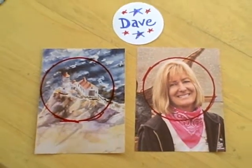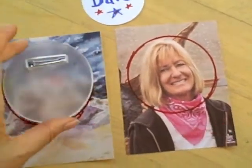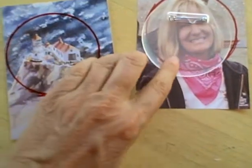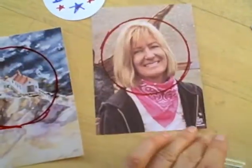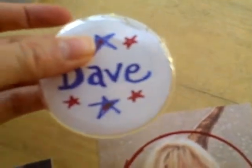Here's some more faces that we've circled. As you can see, we've centered the photo and circled it. Here's another idea: just take a piece of white paper, put somebody's name on there, then you can put it inside. Button, put the button on the back — there's a name tag.